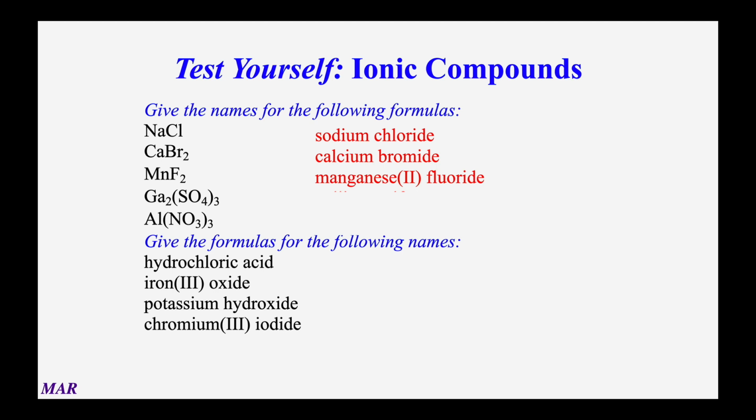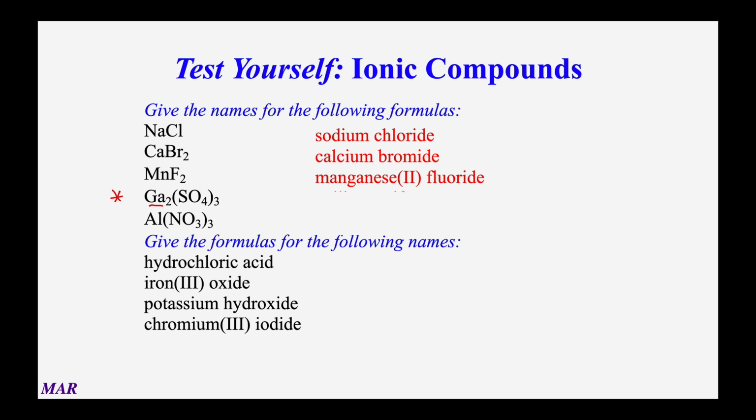The next one has a polyatomic ion. If you're learning polyatomics, recognize them by the fact that they'll have 3 or more types of atoms. So let's look at the previous examples. Sodium and chloride, 2 types of atoms, so no polyatomics. The next one, calcium and bromine, 2 types of atoms, no polyatomics. The third one, manganese and fluorine, 2 types, no polyatomics.